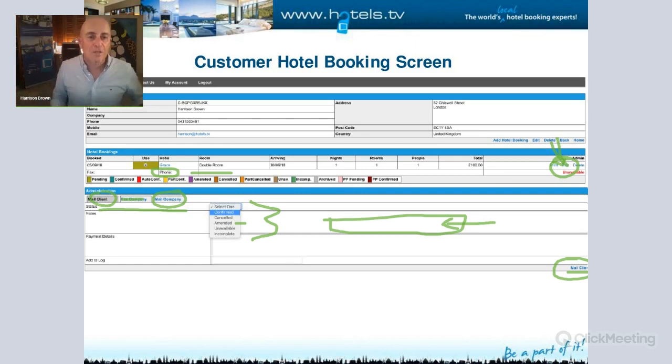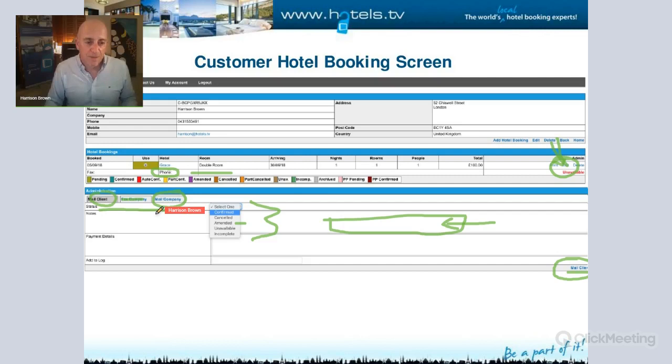Now, whatever you do to the customer, you must do to the hotel. Okay? You cannot tell a customer that their booking is booked and not send a confirmation to the hotel even after you've called them, okay? Because the customer will then turn up at the hotel, but the hotel hasn't got a booking for them, and we don't want that. Okay? So whatever you do to one, you do to the other. If you call the hotel and email the hotel first, you then need to email the customer. If you do the customer first, you then need to do the hotel. Both of them need confirmations.